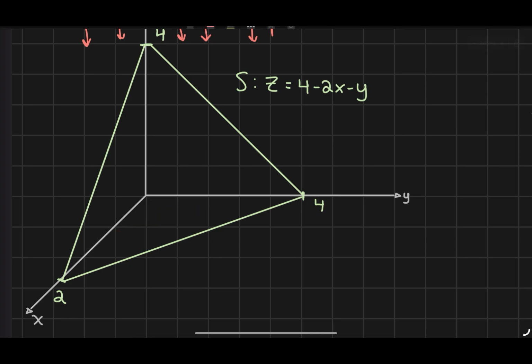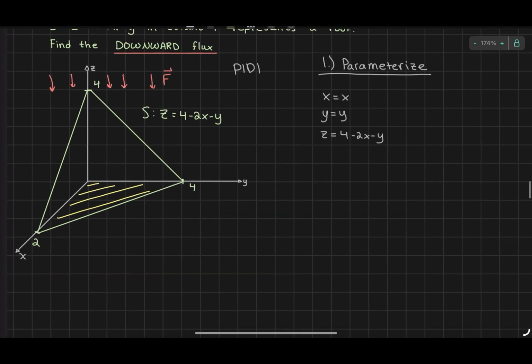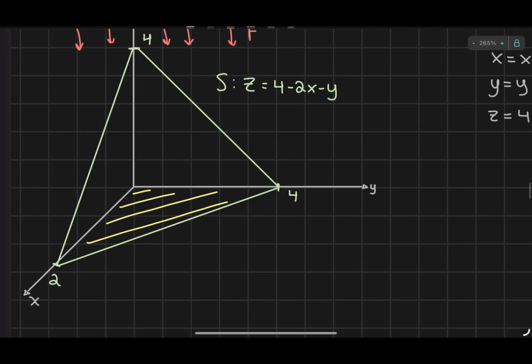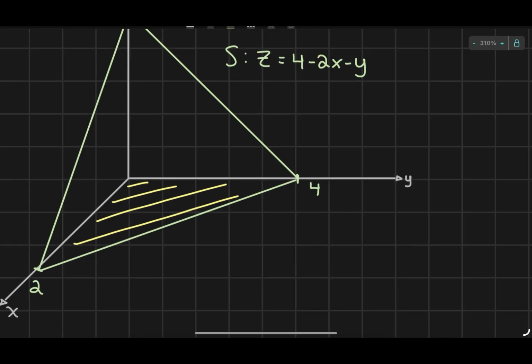Let me do this in a different color actually. We're going to have essentially a triangle in the xy plane here. So how we're going to find that function that relates to the xy plane is we're going to be taking the xy trace. Recall that the xy trace is when we're setting our z equal to 0 and solving, right? So this function right here is going to be when z is equal to 0, this is going to be our xy trace, like I said. So we're going to have 0 is equal to 4 minus 2x minus y. So then our y is just going to equal 4 minus 2x.